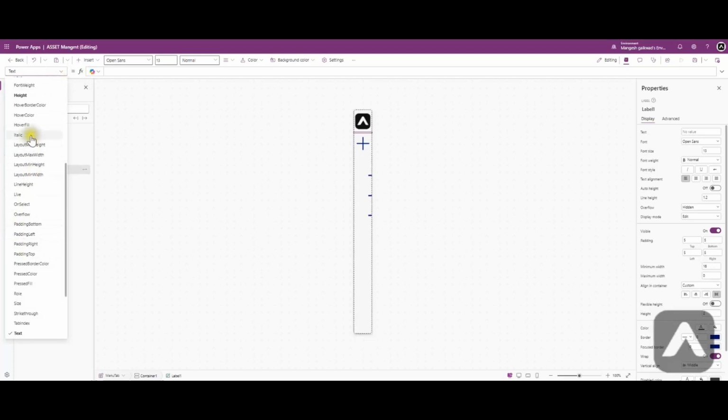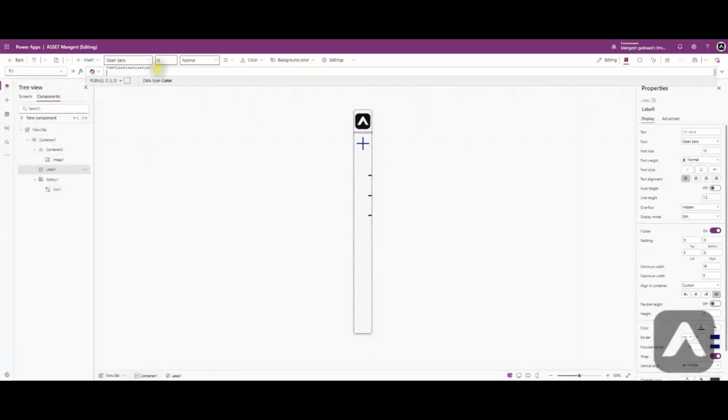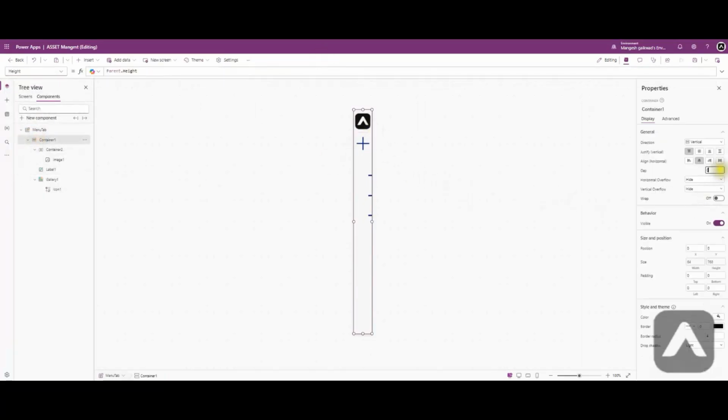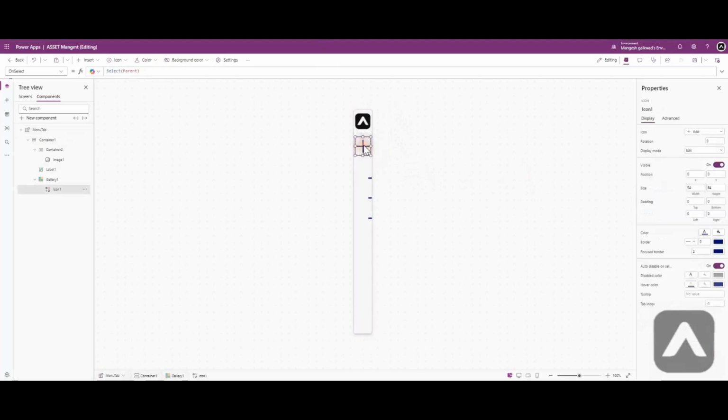Now let's add a gap value of 5 in the main container for better spacing. Now let's set the icon size. For width, use Parent.TemplateWidth, and for height, use Parent.TemplateHeight. If you see any errors, save the app and refresh Power Apps Studio.